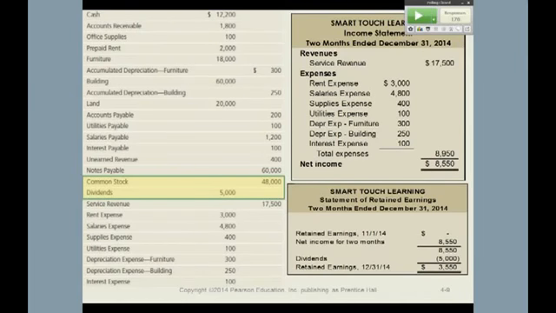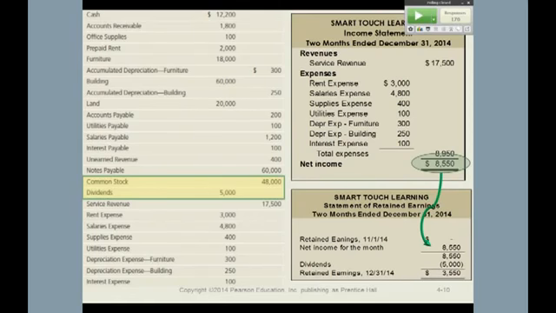So retained earnings at the beginning of the 2-month period happen to be 0. And this seems to be an assumption that they make in the book quite often. Then net income for the 2 months comes from the income statement, so we should see that here. So the income is coming off of the income statement into the statement of retained earnings, and that's going to be your point of articulation. And the retained earnings for the period is going to go into the balance sheet. Now, the balance sheet that we'll see will be unclassified, and we'll talk about that in a second.